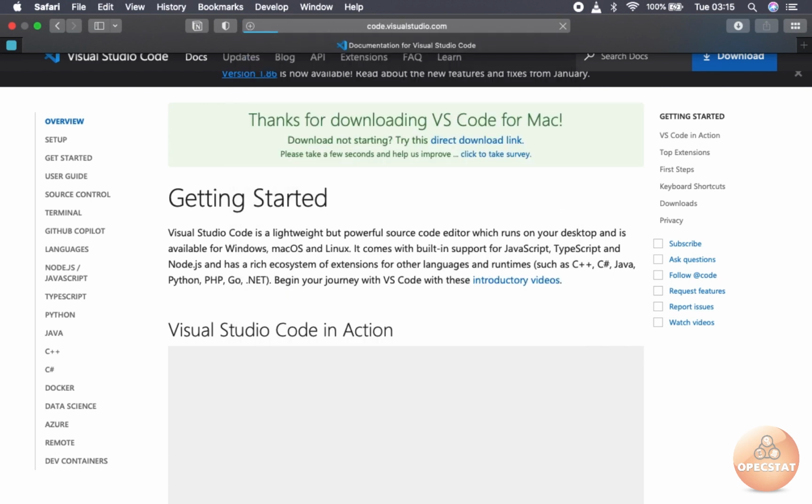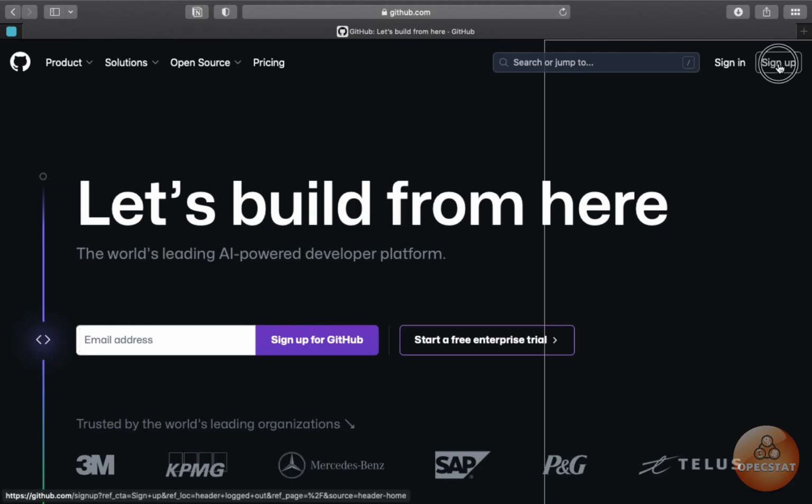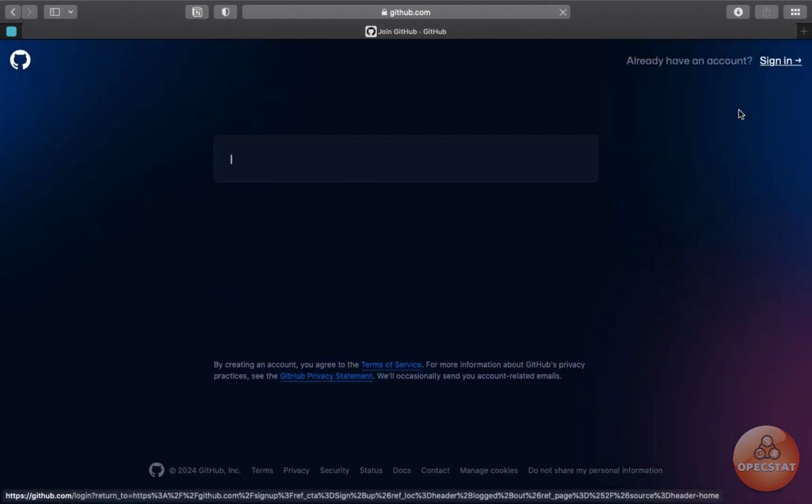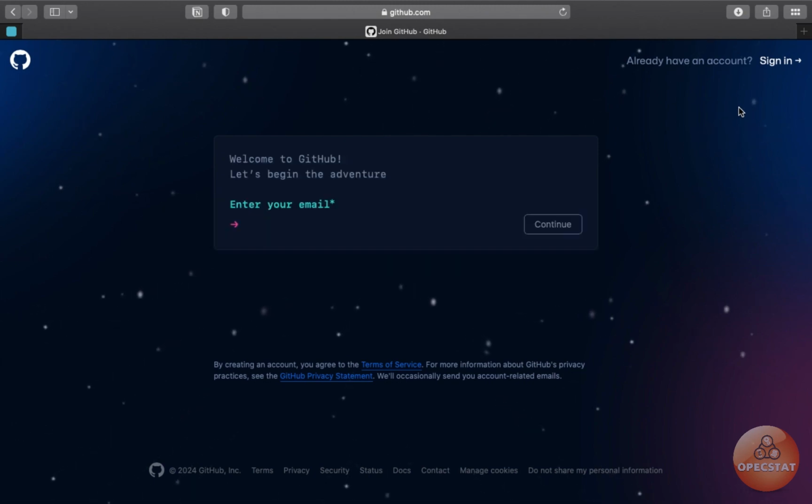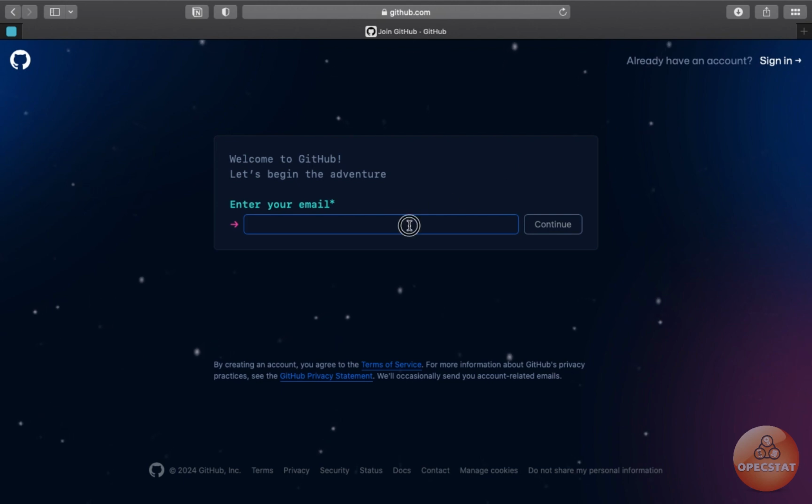So the first thing we're going to do is go to github.com. Okay, so now we're in GitHub. The next thing you're going to do is come here and click on sign up. You're going to go ahead and put in your email address.